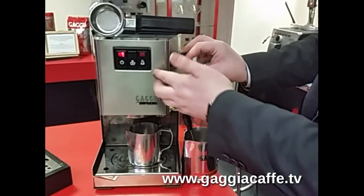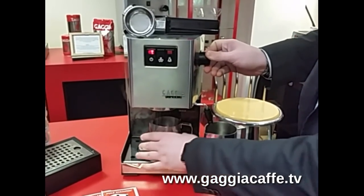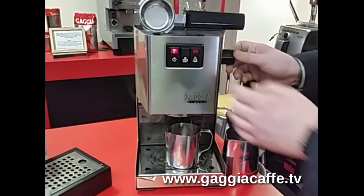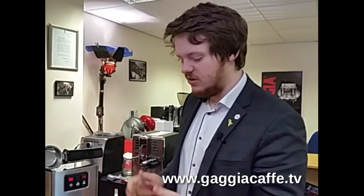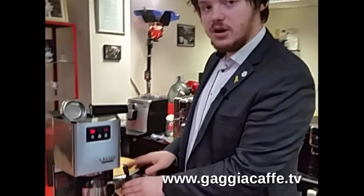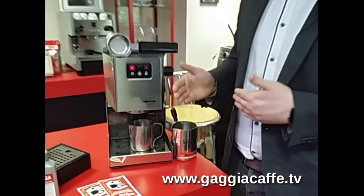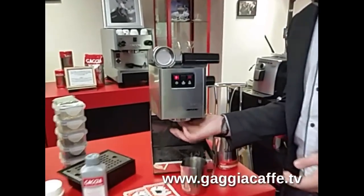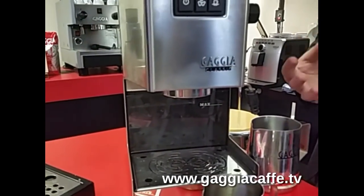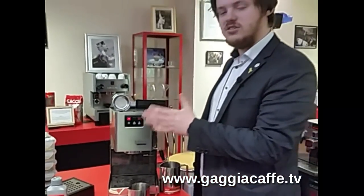You'll see that the steam is dispensed. If you turn that off and the coffee doesn't actually come through the shower head, that means there's a blockage somewhere in the machine — either through the solenoid valve, the shower disc, or there's an air block somewhere. To get rid of those you can either keep running water through the steam wand, which will eventually pass through the air blockage, or you can have a look at the shower head underneath.